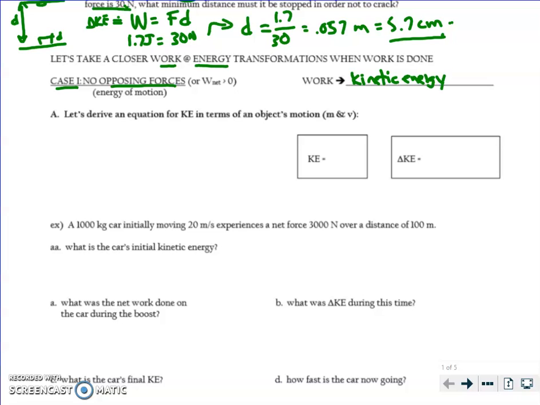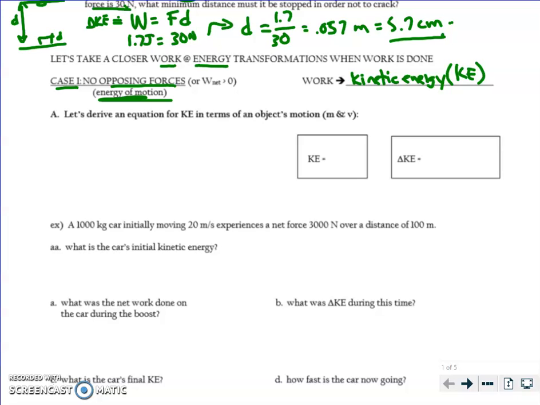And what is kinetic energy? It's the energy of motion. Okay, so the abbreviation used for kinetic energy is KE. So if I do 10 joules of work on an object and there's no other forces except for my applied force, then when it leaves my hand or leaves the machine, whatever I'm using, it will have that amount of energy. And it will be in a form of motion.